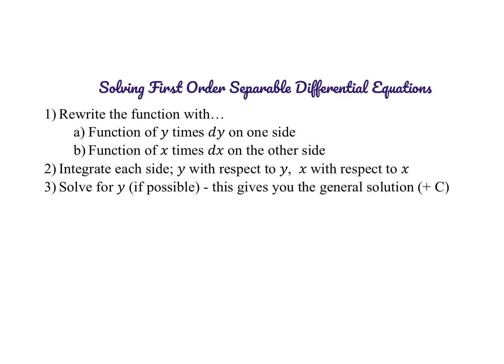All right, so now we're going to be solving first order separable differential equations. So first, we need to make sure it's a separable differential equation. And if it is, we're going to rewrite the function with the function of y times dy on one side and the function of x times dx on the other side. So we are essentially going to separate, just like we did in the last examples. And then once they're separated, we're going to integrate each side. So we're going to integrate y with respect to y and x with respect to x. And then once we've done that, we'll finish solving for y. We're going to isolate y if we can.